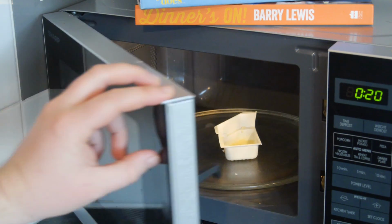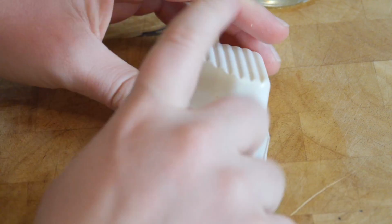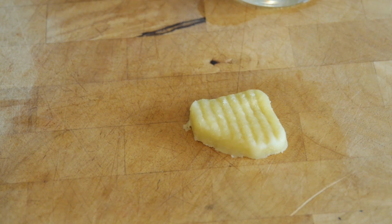Okay, so it suggests 30 seconds, but I don't trust it. I'm just going to do 20. Just give it a little tap. Oh my gosh. Okay, so it's got all the lines on it.